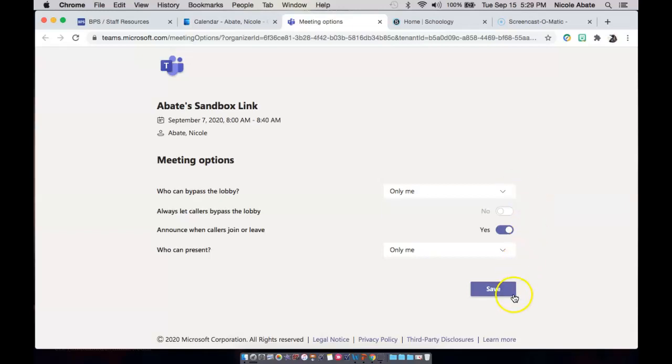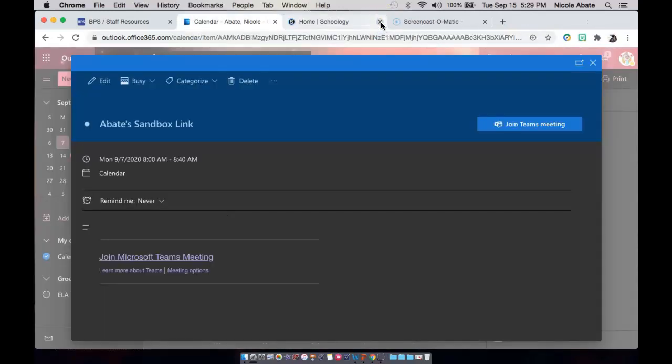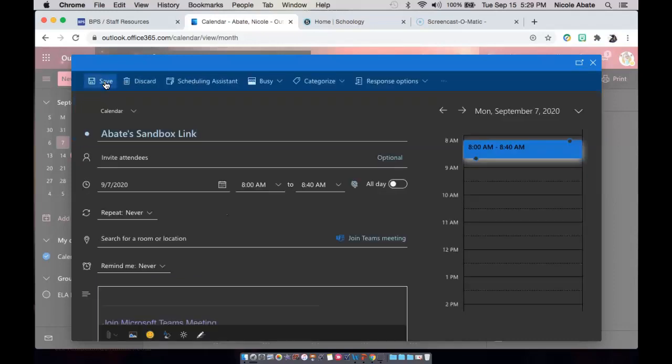So from there, we're going to click Save. And this has adjusted my single event that I just created. So now I'm back in my calendar, same box. And now I'm going to click Edit, and this is where I'm going to begin to duplicate my event. So I have classes that run throughout the week, and I want to make it so that I don't have to create an event every single day.